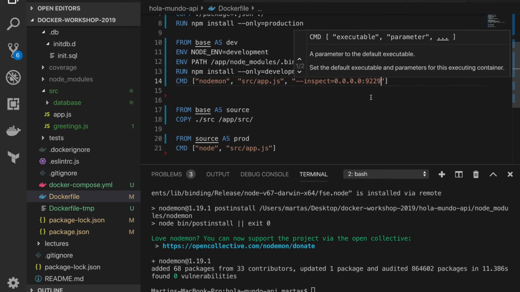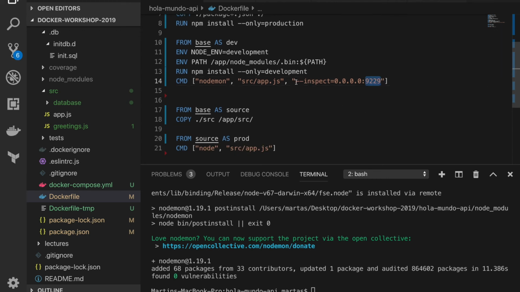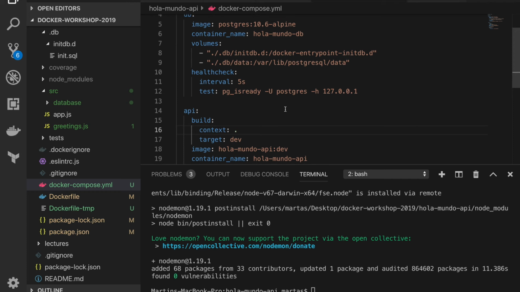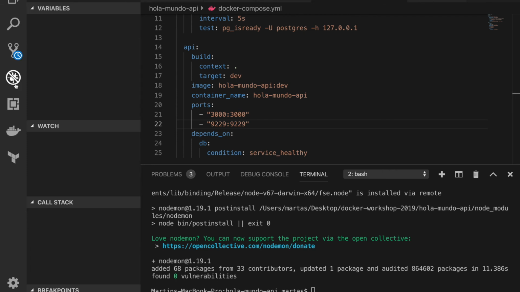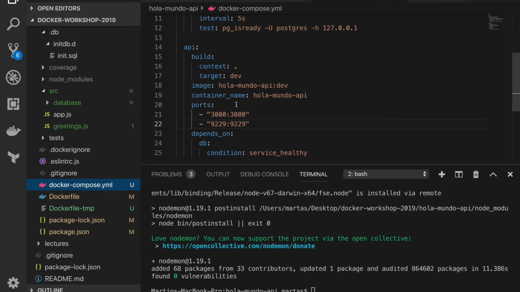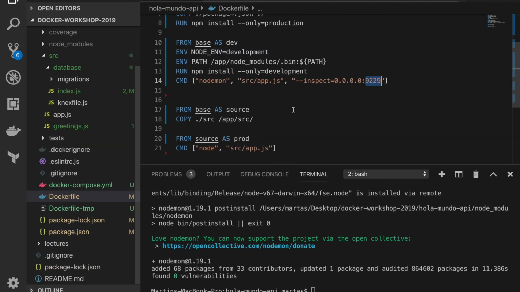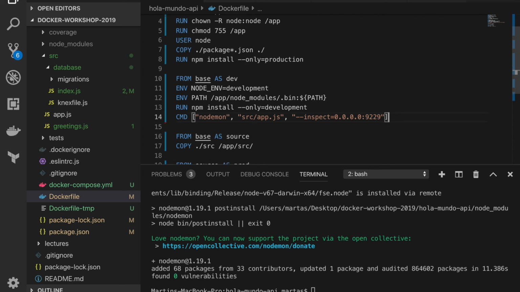The thing is, if we do this, the inspector is running on every network interface and is listening to this port. That means we need to put this port here also, if we want to use the VS Code debugger or whatever debugger you want. So this is important. Okay, I think that's pretty much it.